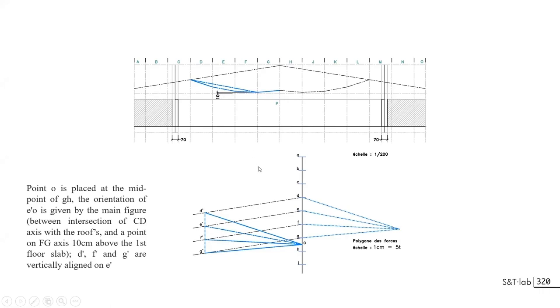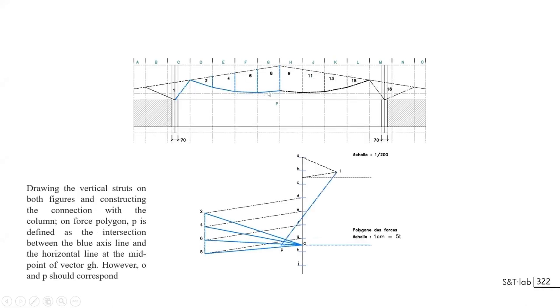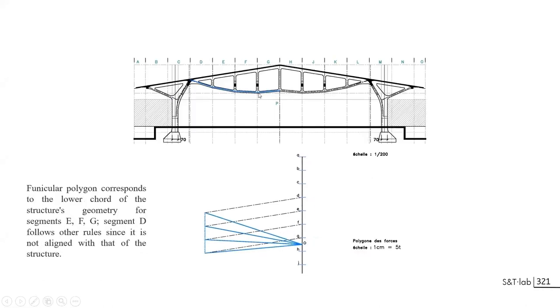I'm just comparing the geometry, and you see that up to here, you have this geometry that will be fitting perfectly the line of the actual structure, with the lower point being here. What will be changing is here, and that's an expansion for this I will be explaining right now.